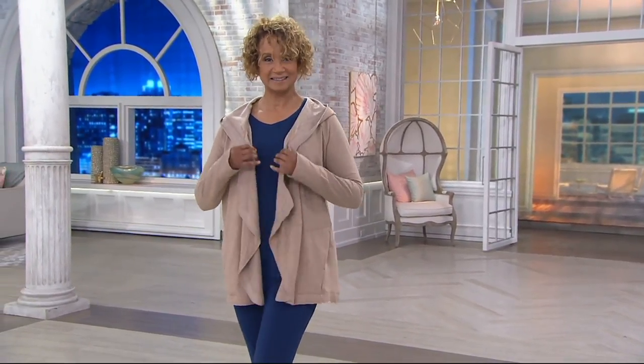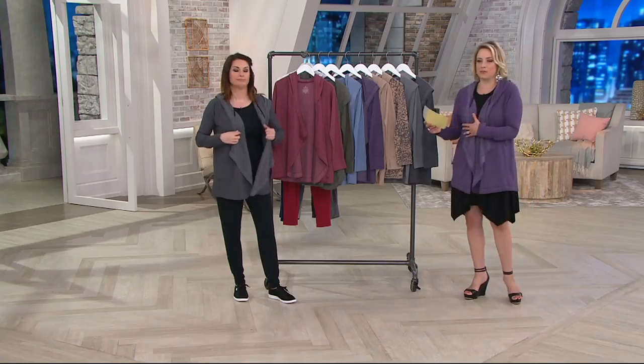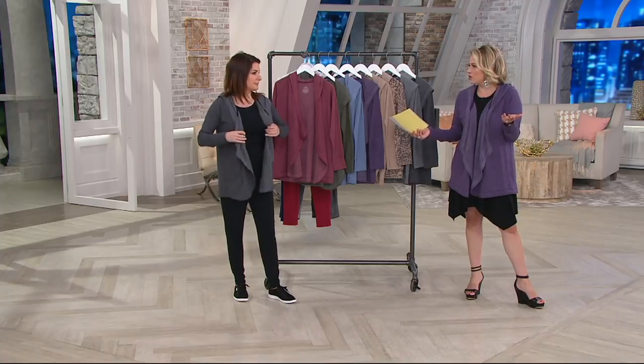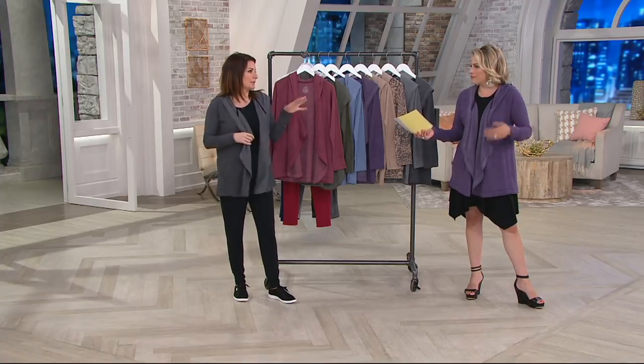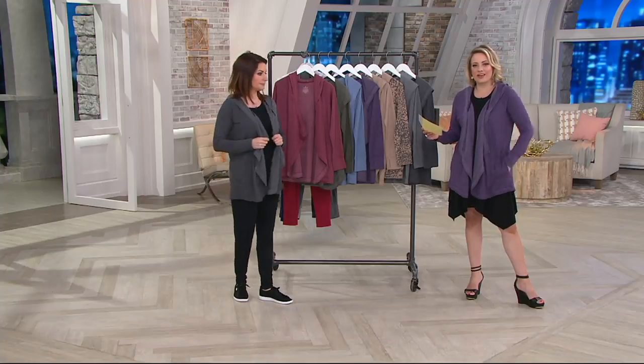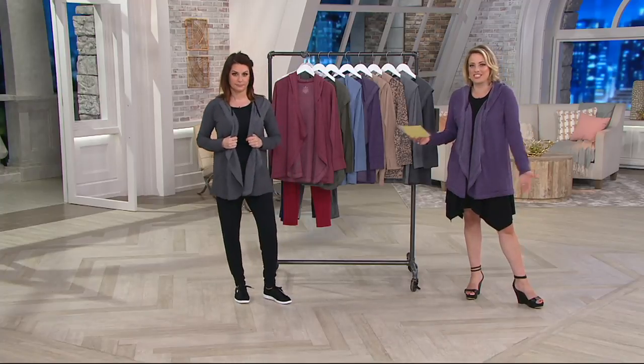Since it is bridge sizing, extra extra small to extra small is one size. I'm in the small and medium — I'm typically a size 6 or 8 in dresses. And in the extra extra small, you'd normally be like a dress size 4 or 6. So it's really a forgiving top in the way that it fits. You just need to decide on color.